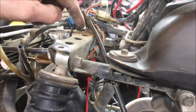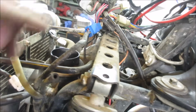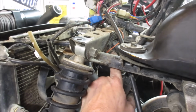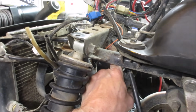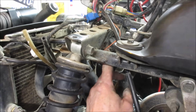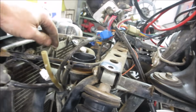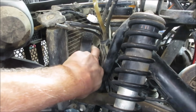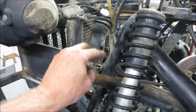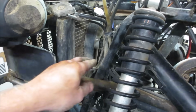I'm thinking that the coil is bolted right to the frame. It really should not need an external ground to feed that. The bolt that the coil is bolted down to is what that black wire goes to. It doesn't go to the coil, it just bolts to the frame. I'm thinking the orange wire is a signal going to the coil, and the black wire was just a ground point for the harness. We found that the fan was locked up, it didn't turn. I wonder if that was the ground for the fan or for the thermocouple, and because it was locked up, it caused it to cook a little, and that's why that wire is burnt. And maybe it has nothing to do with it.